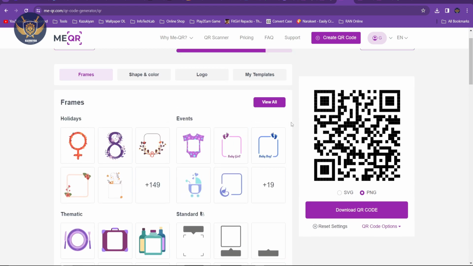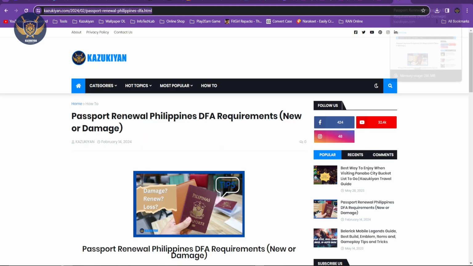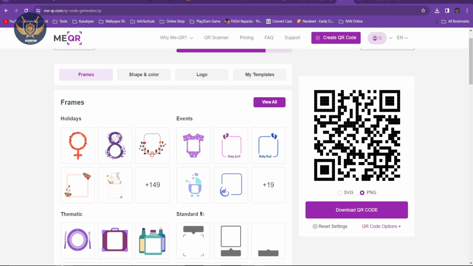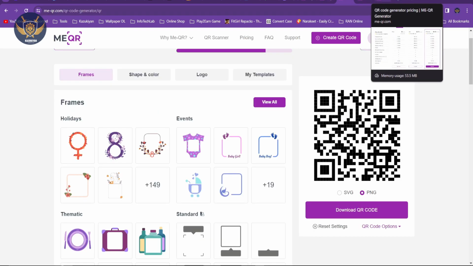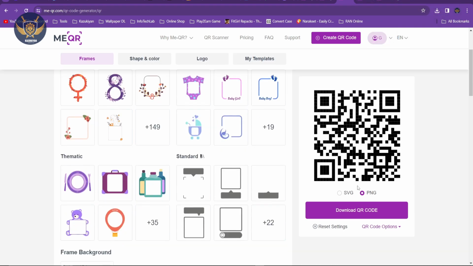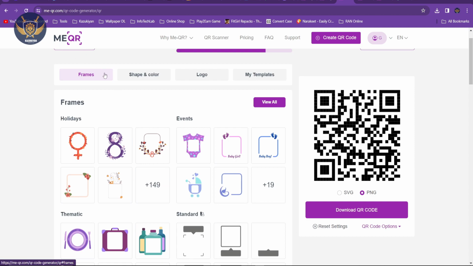So when users scan this one, they will be redirected to this blog post. In your case, if you have any campaign or affiliate or something, they are going to be redirected using this QR code that is generated by MeQR.